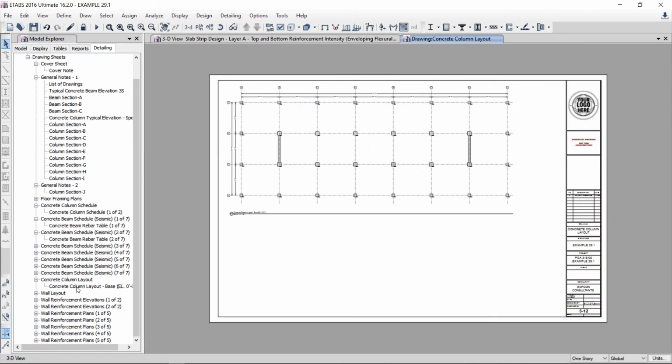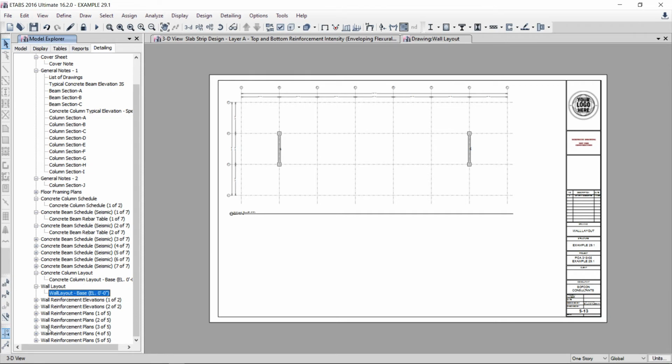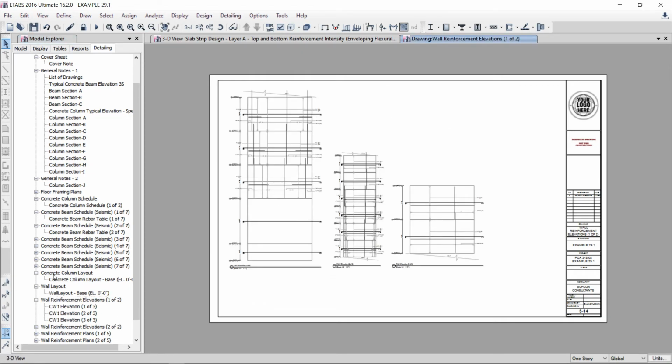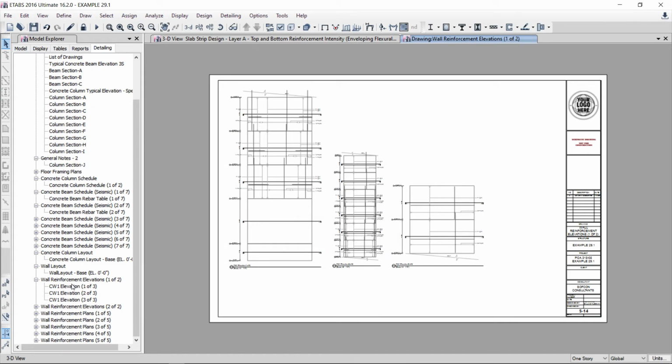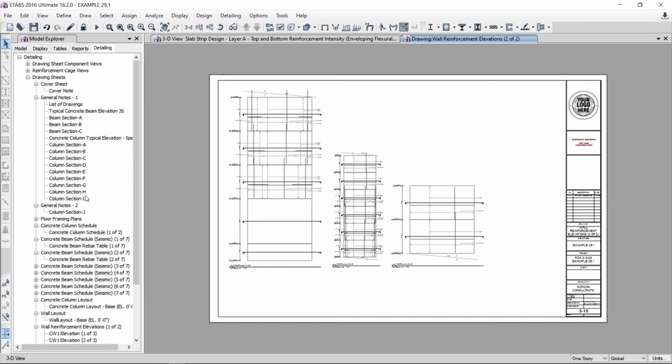Column layout, very detailed drawing is prepared. These are the walls, wall reinforcement. So all these details and drawings are prepared. That means we can convert these drawings into AutoCAD drawings, and we can generate IFC drawings directly. So hopefully it will be very helpful for you.